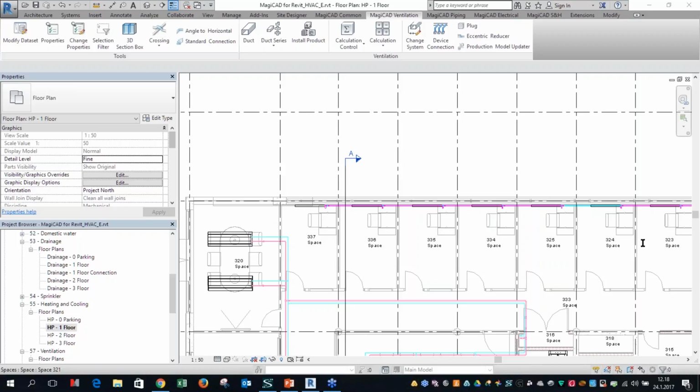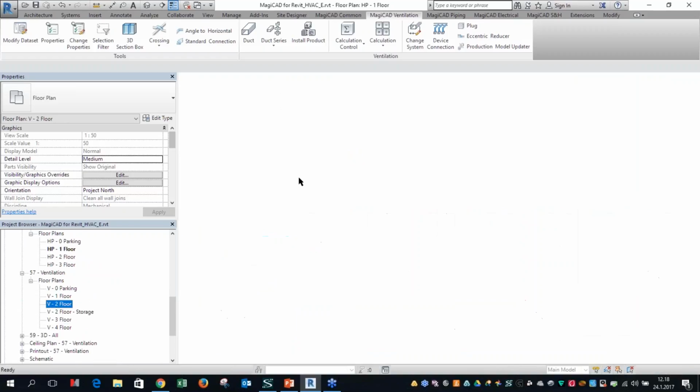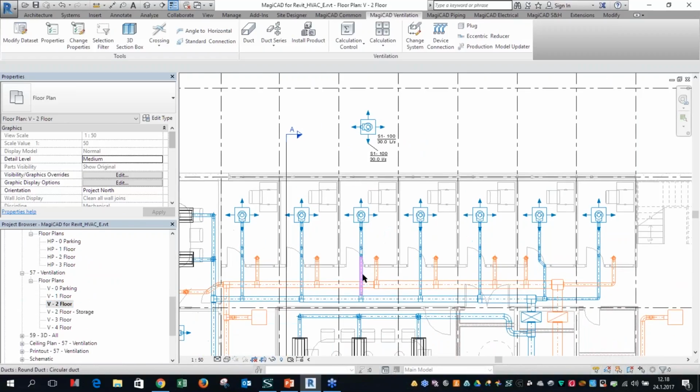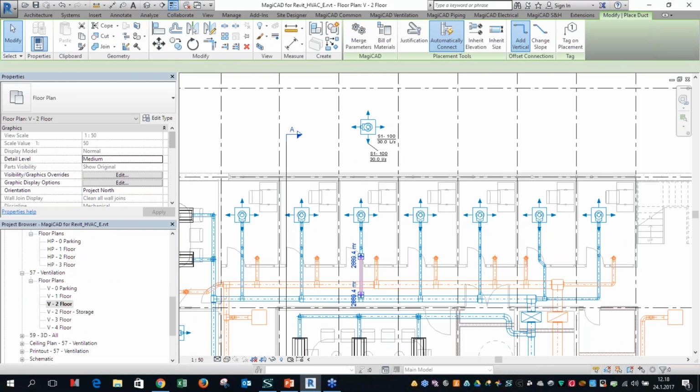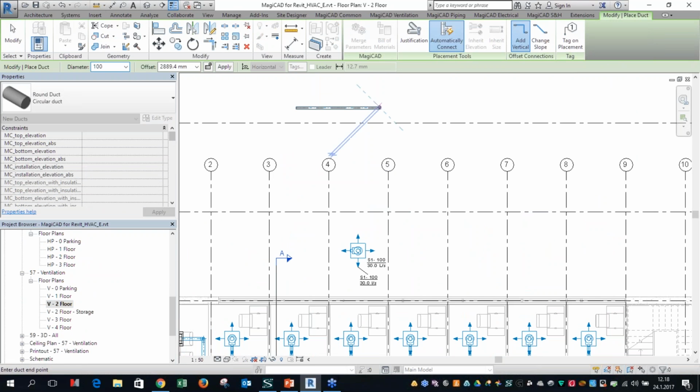Is it possible to set the maximum value for the slope when connecting ducts? No, that is not possible. I guess it means that if you have, for example, two ducts like this, and let's take the other one like this.